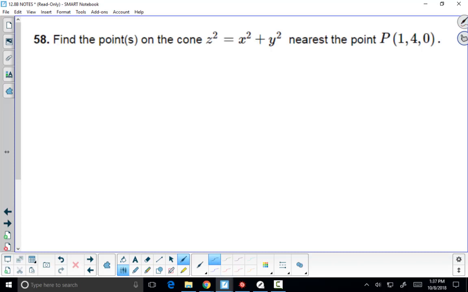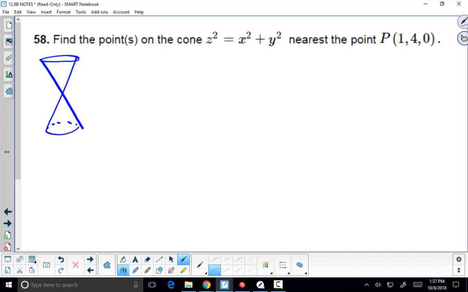Oh, this is such a good problem, too. I know, it's so good. There's a concept in here that's super important. So I'm so glad you realized that we hadn't done this problem. Okay, so we've got a cone. And when we're talking about a cone, we're talking about the hourglass cone.